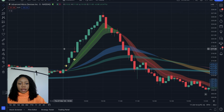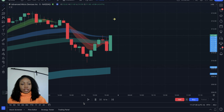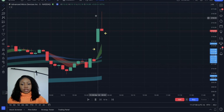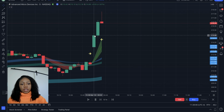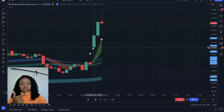All right, so again, this is the AMD chart on the 5-minute candle. All right, so again, this is end of day on that Wednesday. Now this is the next day. So you see how we started here, because this is how candles go. You have the wick, and then you have the open of the day and the close of the day, depending on if it's a red candle or green candle. This is a green candle, so we closed higher than we opened. So we opened here at the bottom of this candle, which is actually a hammer candle, and then we closed up here. But before we went up here to close, we popped down here real quick to retest not only this EMA cloud, but we also refilled the gap.